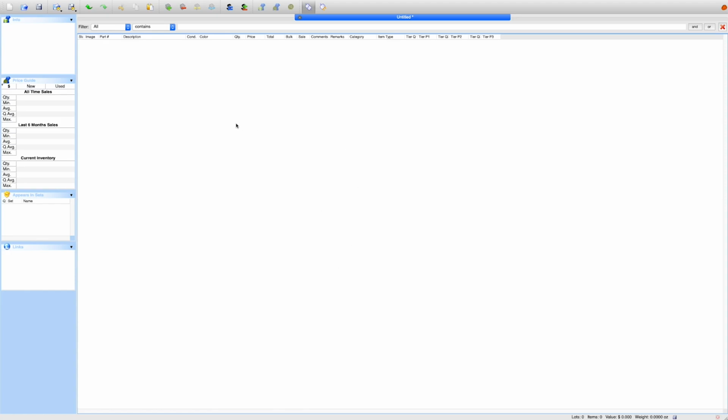So to start out, what I'm really going to show you how to do today on BrickStock, and this is kind of the biggest thing and really the nicest thing about it, in my opinion, is how to adjust the price of your inventory. So with this being said, once it's opened, this is a blank project. You may not have this bar up here. If you don't, that is okay. It just means no project is open. If you want to open a new one, you can click this button here.